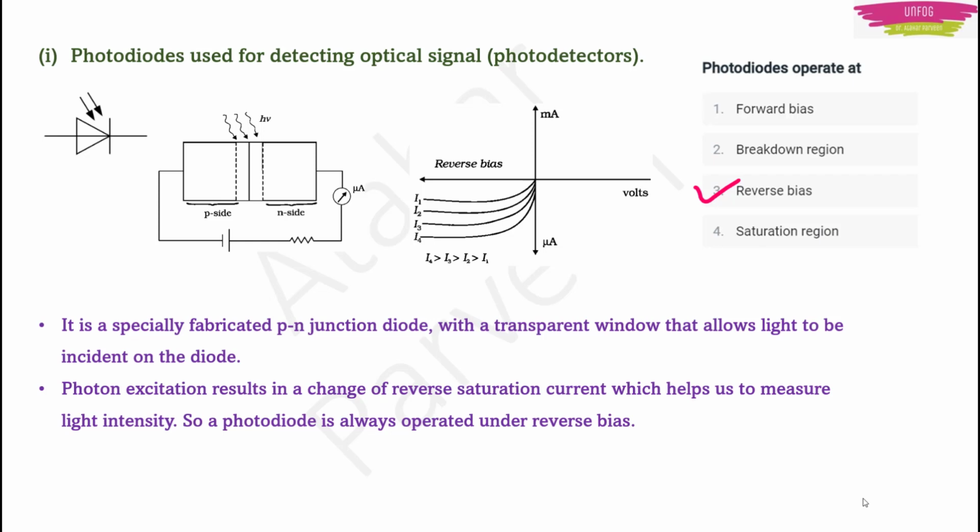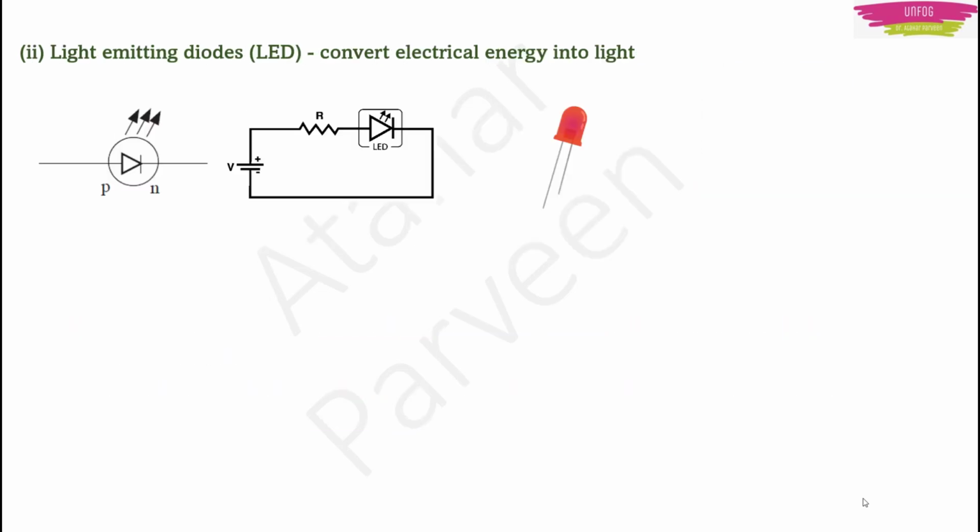Okay, so this was about photodiodes. Now, light emitting diode. Light emitting diodes means LED. They are very commonly known as LEDs. You know it, right? Everywhere it is there nowadays. All the bulbs and everything are all replaced by LEDs only. You can see one small light in the remote control of your TV also, one small light at the top in the middle. So that is an LED. It is used as a sensor in the remote control. Okay.